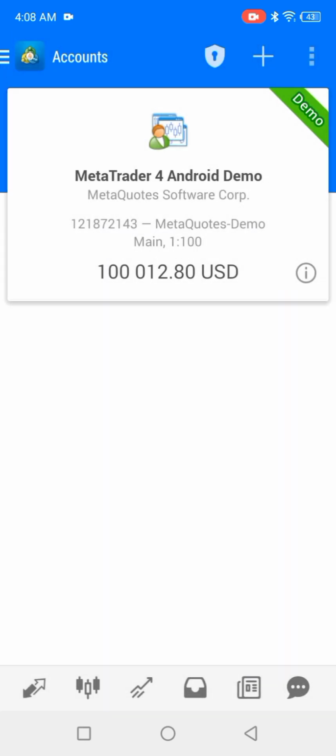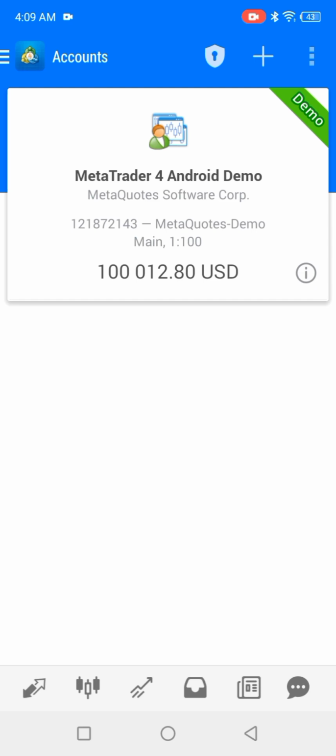When you download it, you're going to be given a MetaQuotes demo account by MetaTrader. That is where you can practice your trading skills and your strategies, trading there with your virtual money. I have 100,000 USD. So I'm going to show you how to set up your main chart, the color.